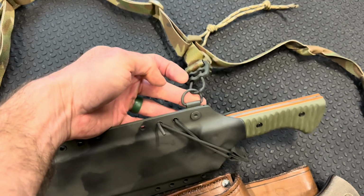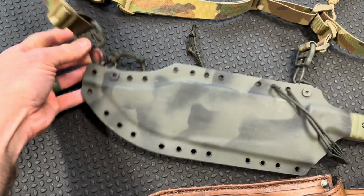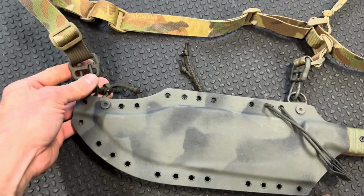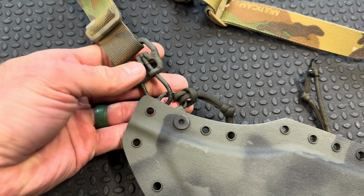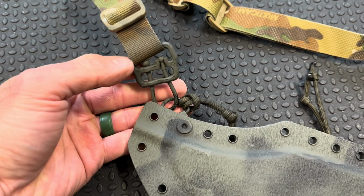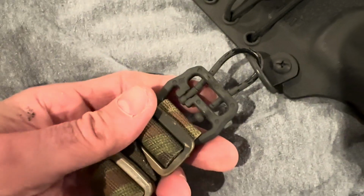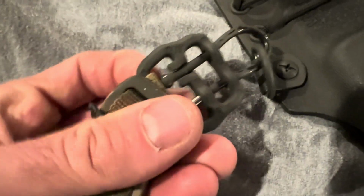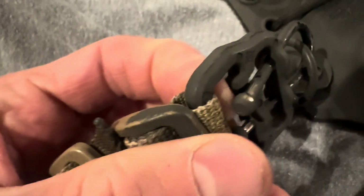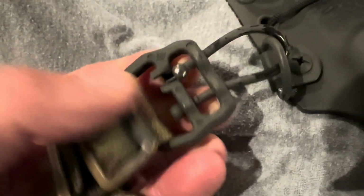I have some D-rings set up here, and these are kind of expensive to have for a knife sheath, maybe, unless you like them. But these are Blue Force U-loops. And one thing I did fail to mention is these U-loops. One thing that's great about these is, let's see if I can do this one-handed. You can remove these. So you pop that forward, that ball kind of gets out of the way there, and you can pull this off.